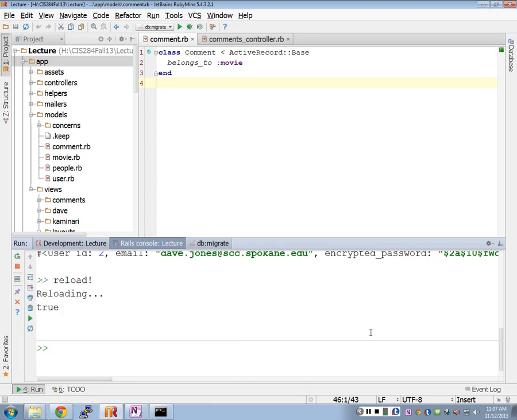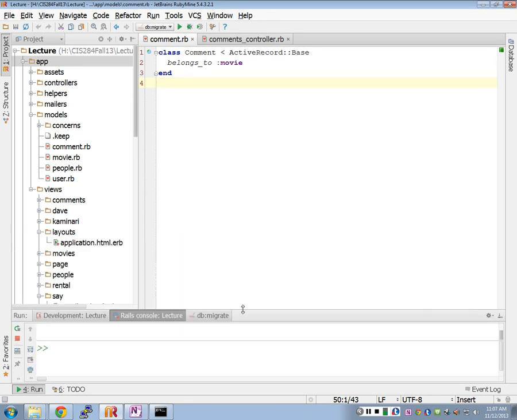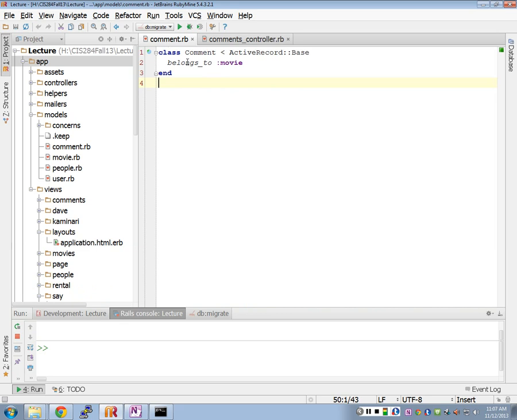Oh, I forgot to mention this stuff here. So in my comment, I use this keyword called belongs_to :movie because a comment belongs to a specific movie. That's the foreign key in my comments table associated back to the movie table.